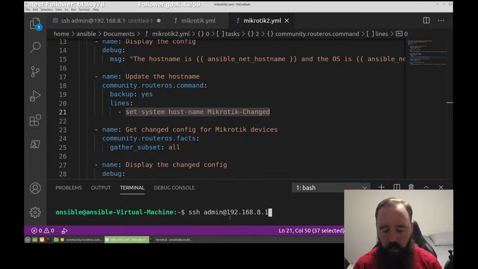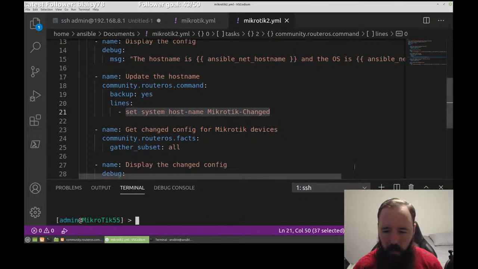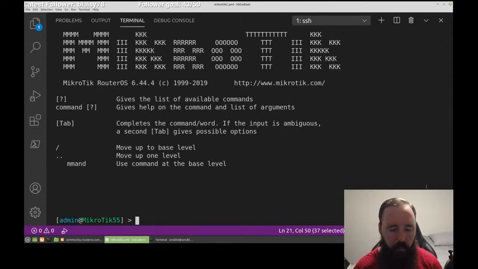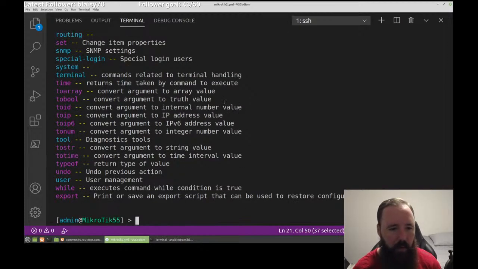Ah, here we go. The SSH admin. So we're in. So here we go. Question mark, list of available commands. Command, question mark gives you commands about a thing, tab complete.